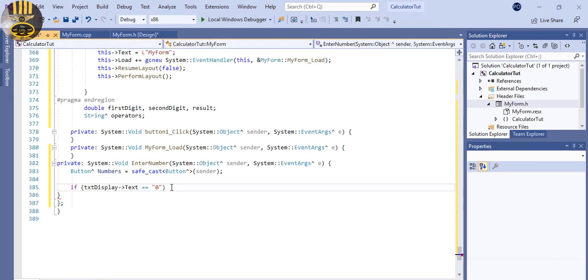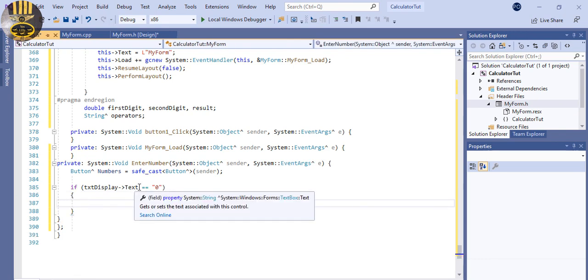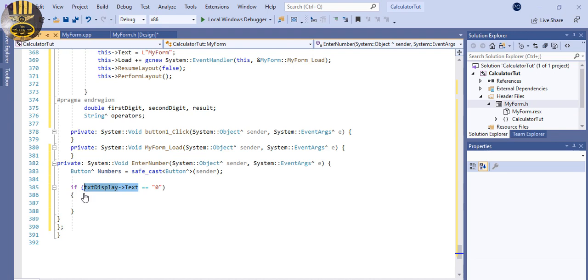So right there, I will now enter curly braces, and inside the curly braces I'm going to say txt display dash text equals numbers dash text. Copy that and paste that in there. Numbers dash text. There we go.